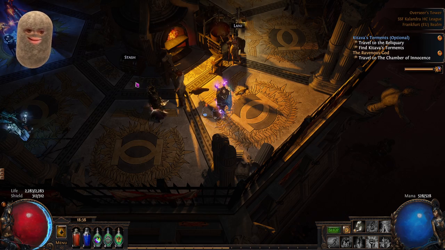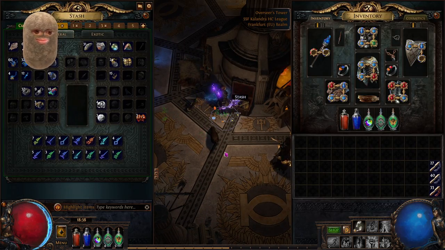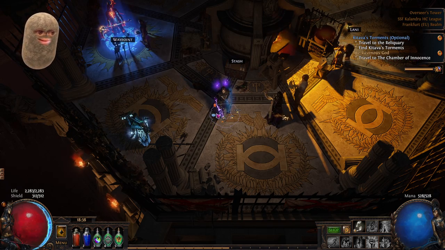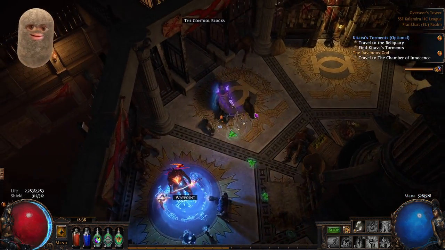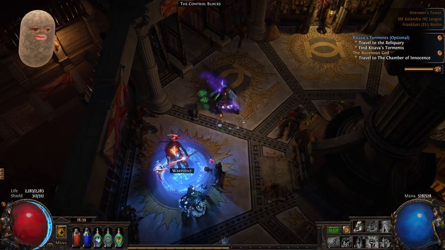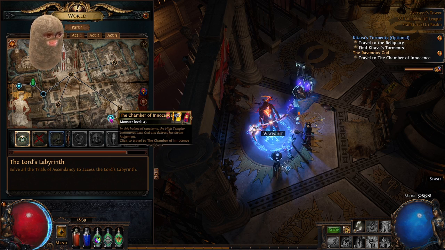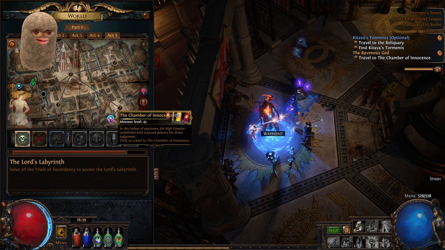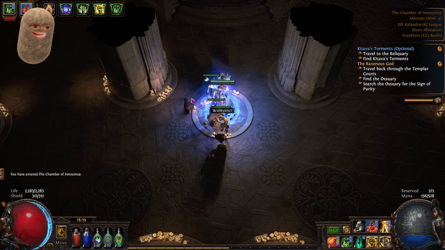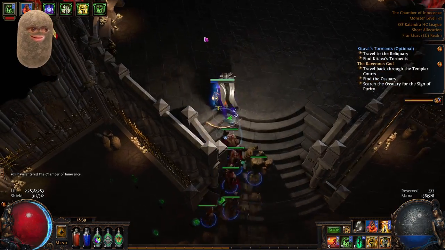Okay, so let's see, I can't even remember, it's been a while since I played this, honestly, because last week I didn't touch Path of Exile at all. I'm just trying to figure out where we were. Travel to the Chamber of Innocence. Okay. Gosh, I'm so out of it. I just can't remember anything. Where's Chamber of Innocence exactly? Control blocks. Chamber of Innocence. Okay. I don't like the sound of this, because it's called the Ravenous God, and that makes me feel like I'm gonna suddenly fight a boss, and I haven't warmed up, so maybe I should warm up.